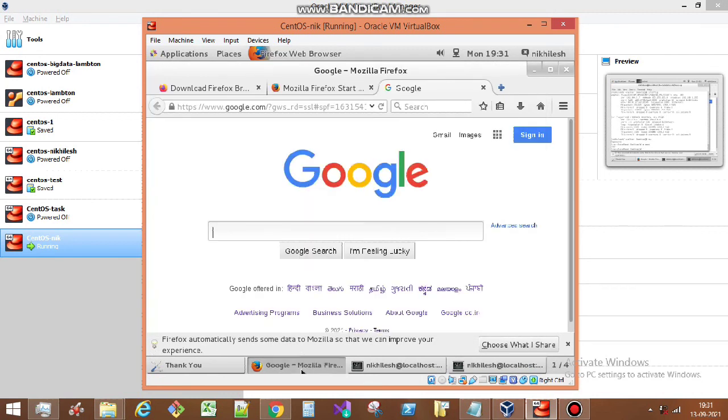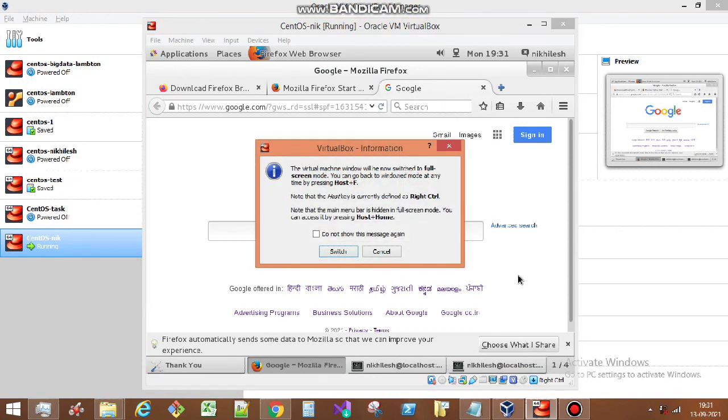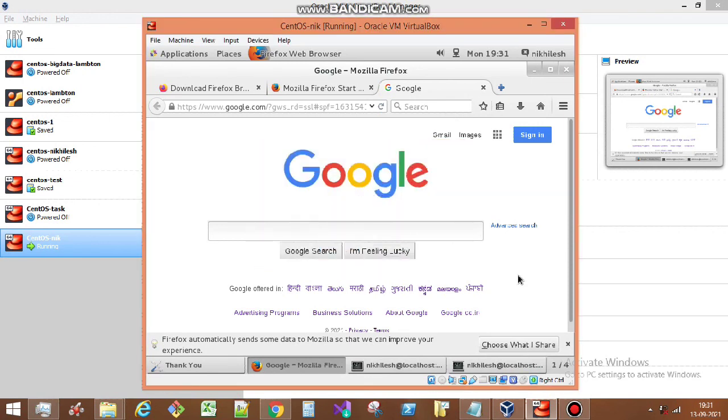If you see, our Firefox will also be able to connect to the internet. So our main goal has been completed. I was able to install VirtualBox and CentOS, post installation has been completed, and the internet is also connected. If you have any question, let me know in the comments so that I can try to help.